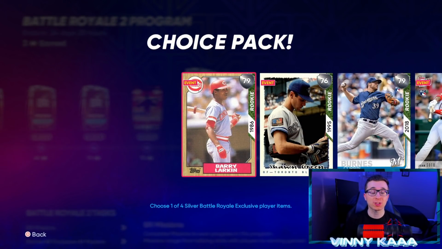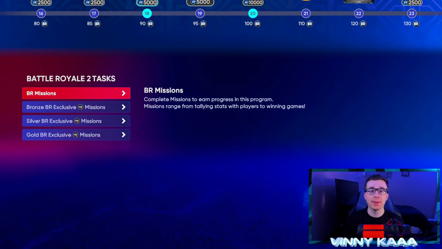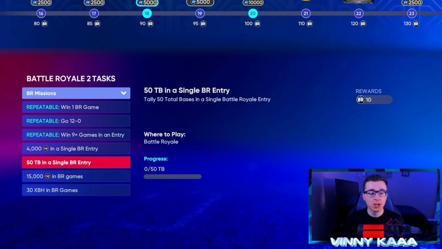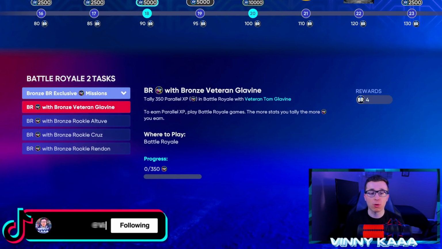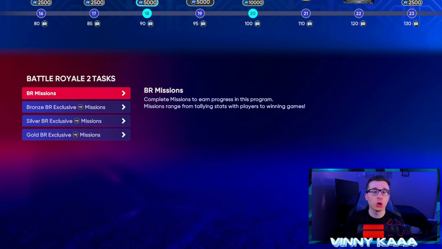So for any starter team, I would recommend, if you're going to go online, play the Battle Royale program because there's a ton of stuff to earn and you don't have to win games to actually get these cards. It definitely won't hurt to win the games because you will get more points, but if you go ahead and you get parallel XP, total bases, extra base hits, if you go ahead and do the parallel XP with the bronze veteran cards, if you do it with the silver BR cards and the gold BR cards, you won't even have to win an actual game and you'll still be able to get this program done.